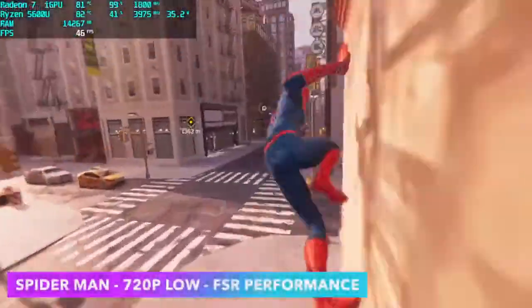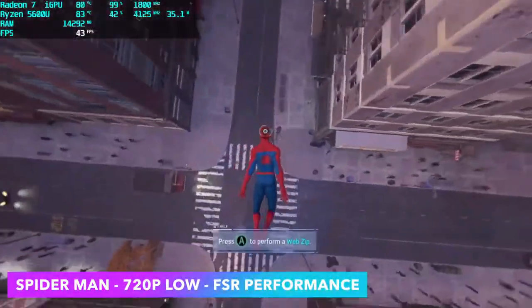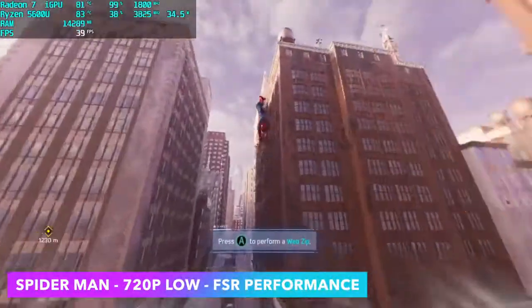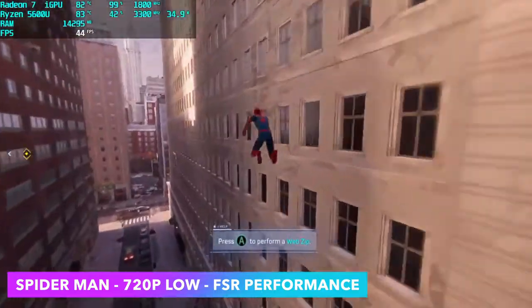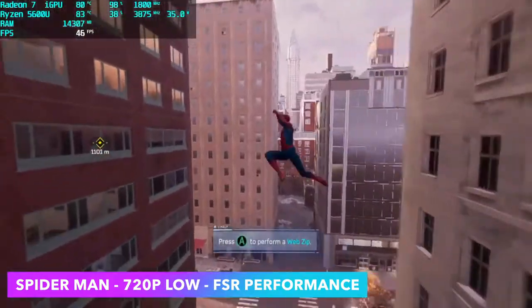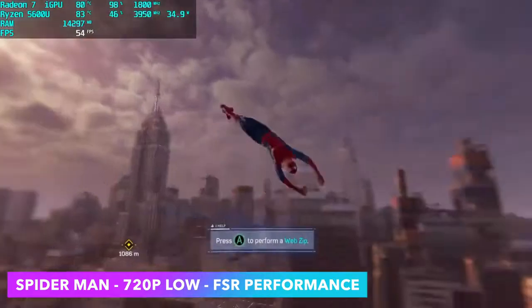And the final game I wanted to test here was Spider-Man Remastered, newly released, 720p low, FSR performance. With these little APUs, FSR is pretty magical because without it, we'd be really struggling even to hit 30 FPS, but with it set up like this, we can get an average of 44 FPS out of this game.